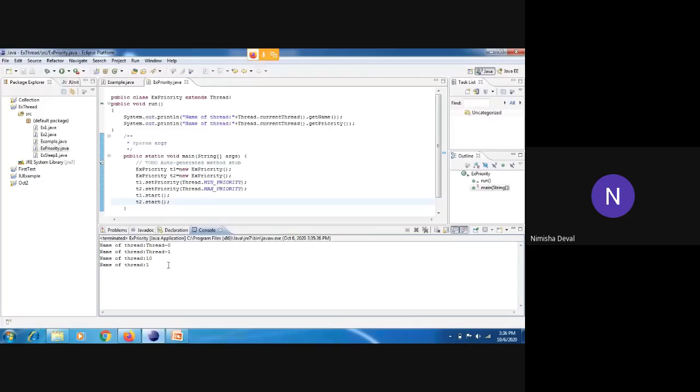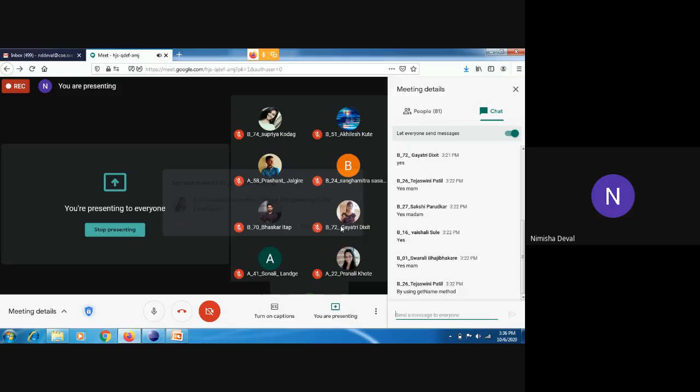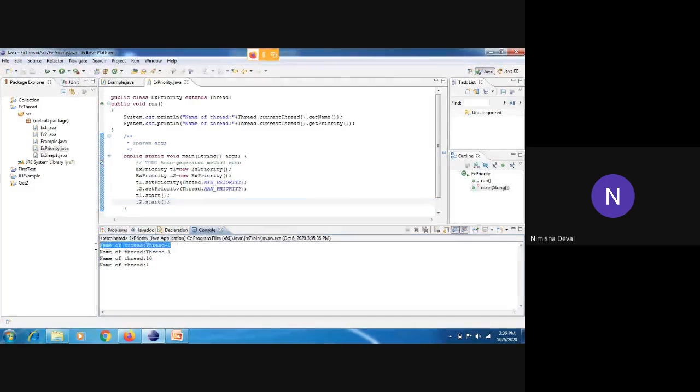And as I have told you, according to the JVM version, its sequence changes. Sometimes you will find that it first prints this line, that is thread 0, according to this sequence. It means the name of a thread.